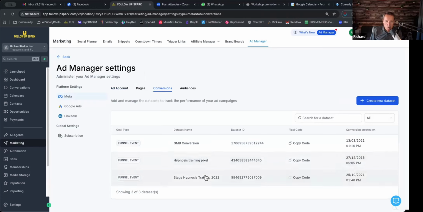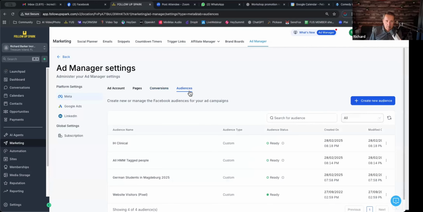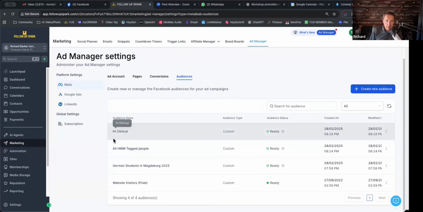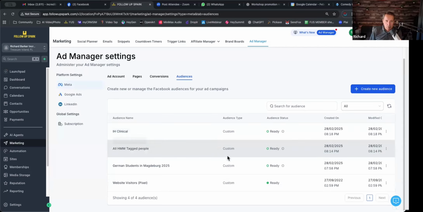I've got tracking codes, pixel traffic tracking codes that fire off workflows and automations. I don't want to get too complex, but if somebody buys something, clicks on something, or does something, there's a tracking code that then fires off an automation if I want it to. And it also adds them into a custom audience so that I can market to just that audience. And then here are some custom audiences, which are good. Anytime somebody clicks on my ad, it basically scrapes their information and adds them into my list.